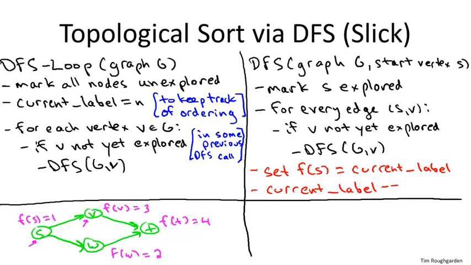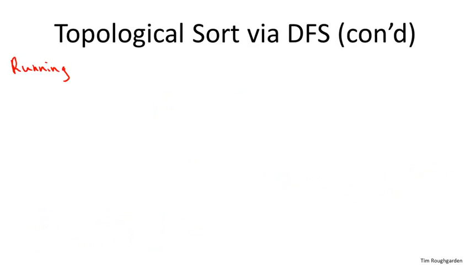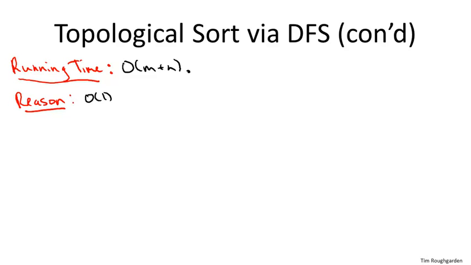Let's just discuss what are its key properties, its running time and its correctness. So as far as the running time of this algorithm, the running time is linear. It's exactly what you'd want it to be. And the reason the running time is linear is for the usual reasons that these graph search algorithms run in linear time. You're explicitly keeping track of which nodes you've been to so that you don't visit them twice. So you only do a constant amount of work for each of the n nodes, and in a directed graph, you only look at each edge once when you visit the tail of that edge. So you only do a constant amount of work per edge as well.